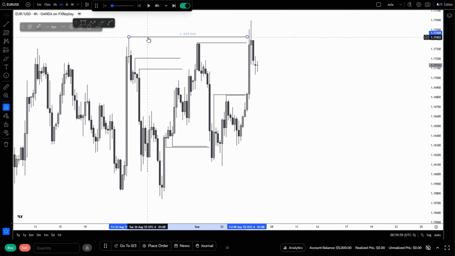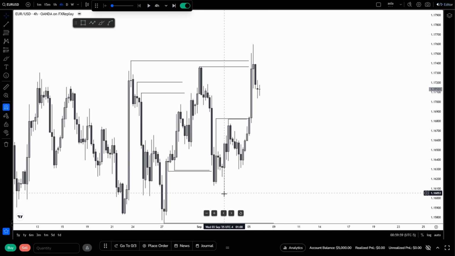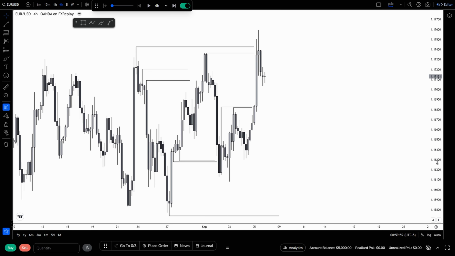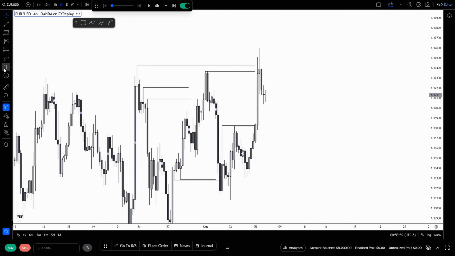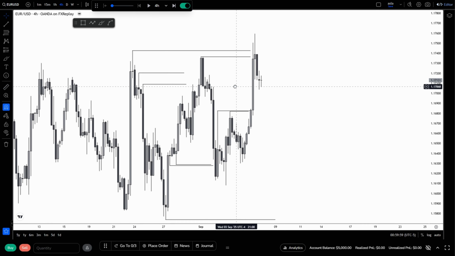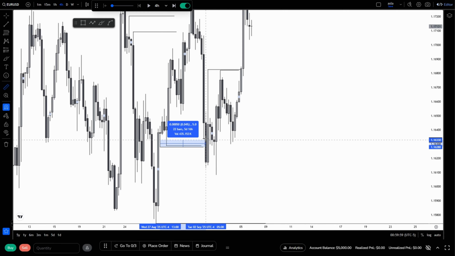I already have these marked out on the chart from the previous example, so let's break down what they actually mean. First, let's talk about relatively equal highs and lows. This can show up in a few different ways. One common example is when you have two separate swing points that are very close to each other in price. Even though they're not exactly the same level, they're close enough to be considered relatively equal highs or relatively equal lows.